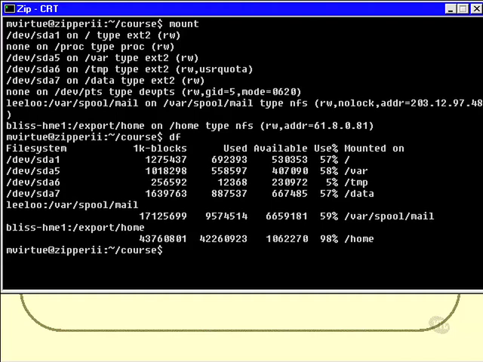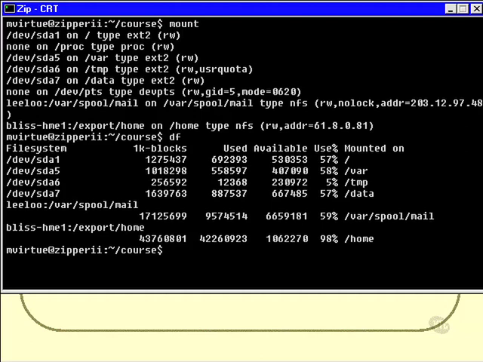So in /dev/sda1 there's a total of 1,275,437 1K blocks, or approximately 1,200 megabytes or 1.2 gigabytes. And we also find that that is 57% used. And so on. You can read on down the list. And you can also find that /home is 98% full, which is quite interesting because this morning it was 97% full. So they're obviously filling that up quite quickly. I wonder what's going to happen when they run out of disk space.